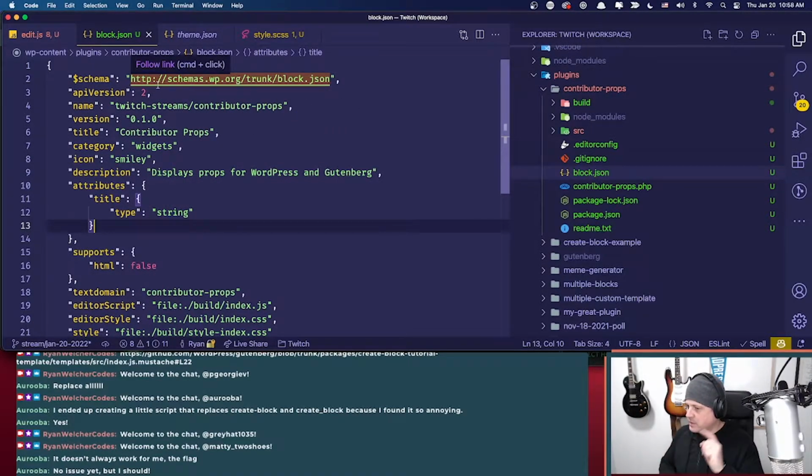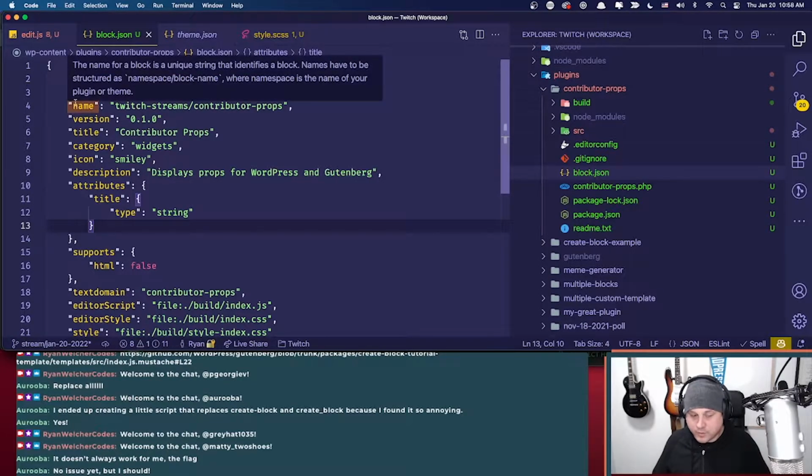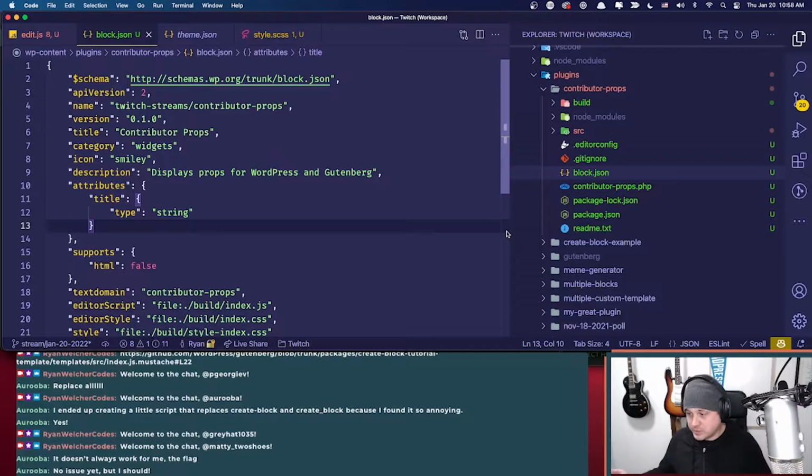Now, I should mention that if you're not using VS Code, most IDEs can sort this out. I don't know what kind of magic they're running behind the scenes to make that work, but I've heard, I don't know if anyone here who uses PHPStorm can confirm that, that it just finds it, because it's also on Schema Store. So it's in a bunch of places.